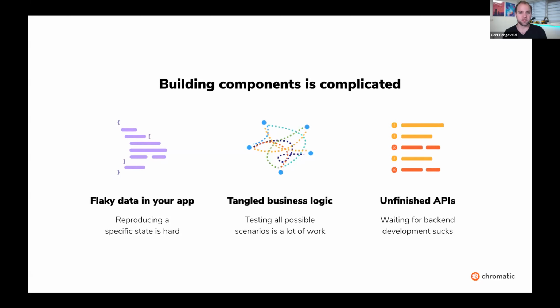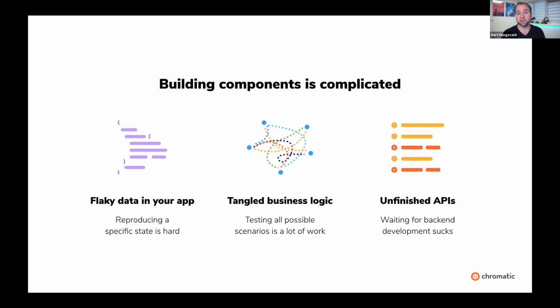You have to deal with tangled business logic. If you develop within an app itself, you have to deal with the context of having routing or other context of state that live within your app. Say a user is signed in or is not signed in. If you're developing a component within the app, you would have to sign in and then test it there and then sign out again to test it there, right? That's a lot of work, and it gets increasingly complex as you have more business logic intertwined with your components.